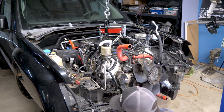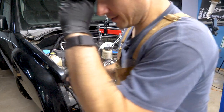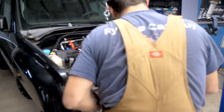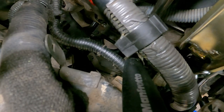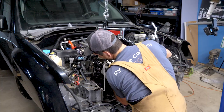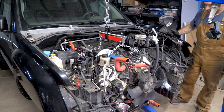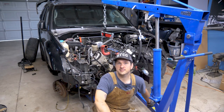Get the hubby out here. Jesse's on the jack, so I'm going to push back while he very slowly lowers it to get it into where the mounts sit. I don't think I'm going to be able to get a shot for you, but we're going to try. Let me put pressure on first, like this, and then go ahead and start to lower a little bit. It's in. That wasn't too bad for my part. And that, my friends, is a VK56 in an Xterra.